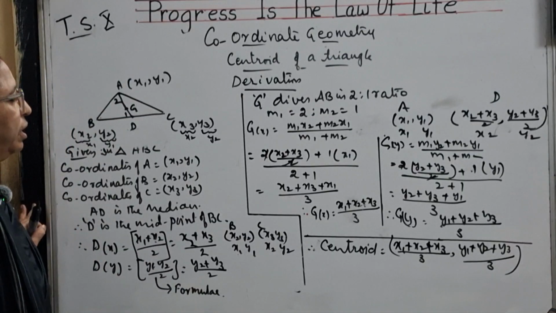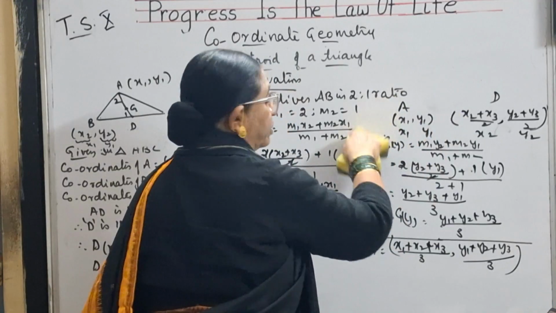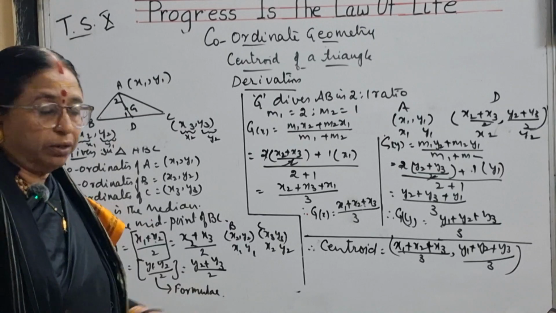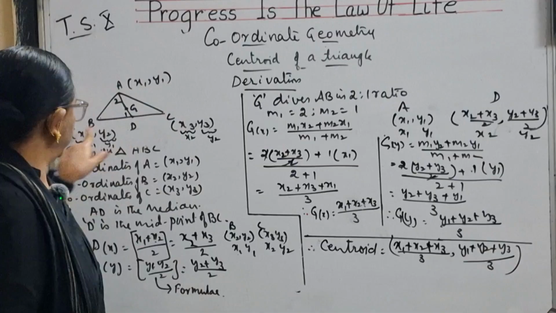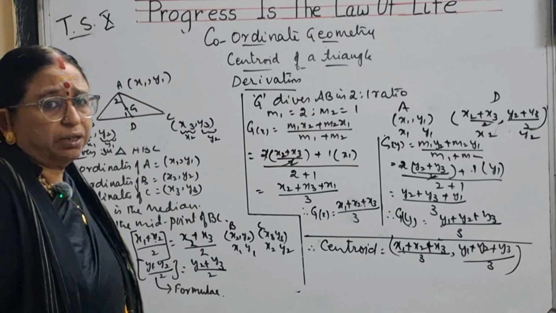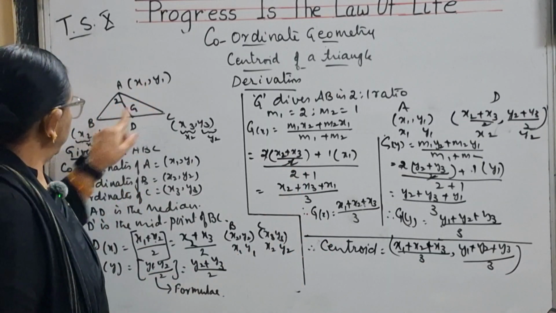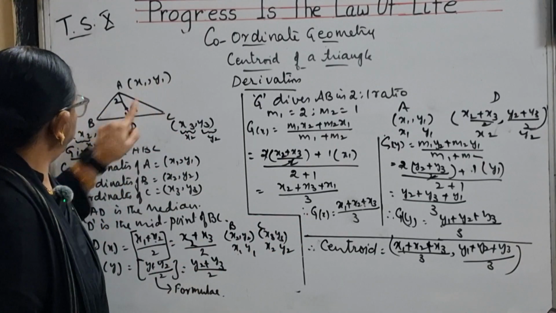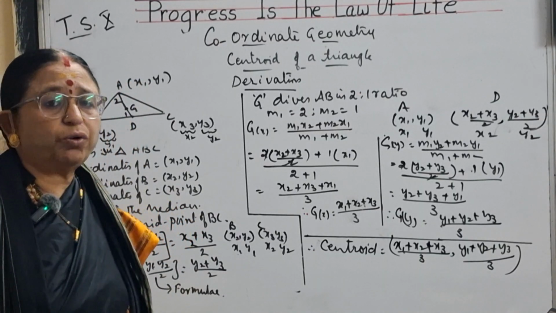Derivation is very important. In some cases in the examination, they are asking you to derive the centroid, and with the help of that formula, you find out the coordinates of the centroid of a triangle. They will give the values here. When they give the values, you can get the numbers. Here only the derivation. The formula is x1 plus x2 plus x3. So x1 value, x2 value, x3 value, if you add and divide it by 3, you will be getting the x coordinate. y1 plus y2 plus y3 by 3, if you do, you will be getting the y coordinate of the centroid.